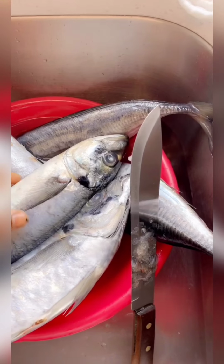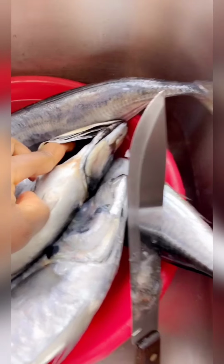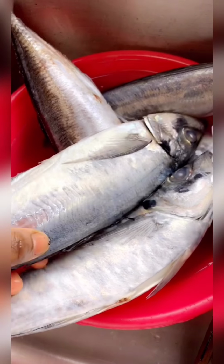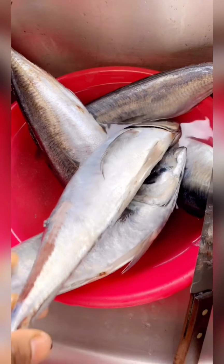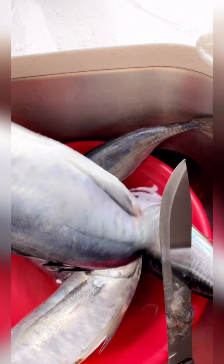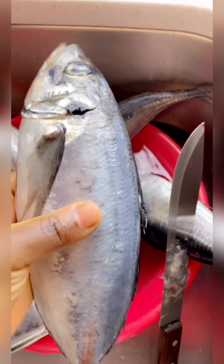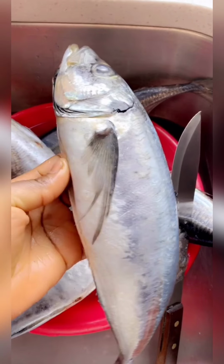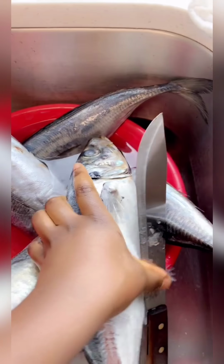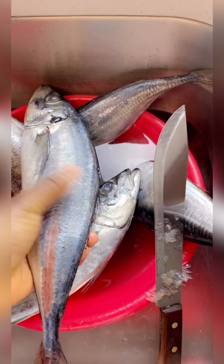So what I'm going to do is I'm going to tear the stomach, get it out. I get out the gills, and I also get out the hard part and also some scales of the fish. I am leaving the fins. It's just natural. That's how we usually do poisson braisé. And so when we bake or roast the fish, it looks whole. So I'll just take out the gills, the stomach, and also the scales.